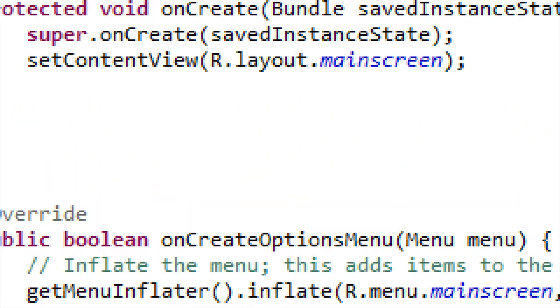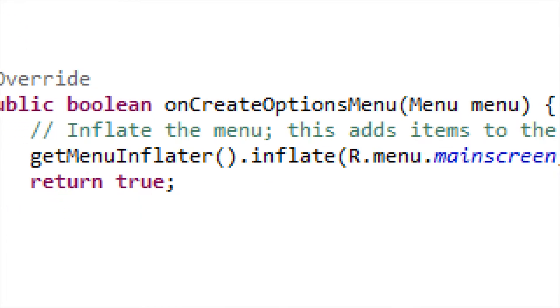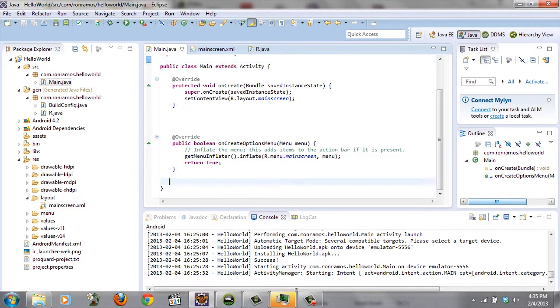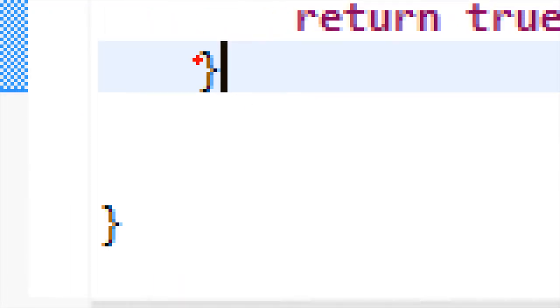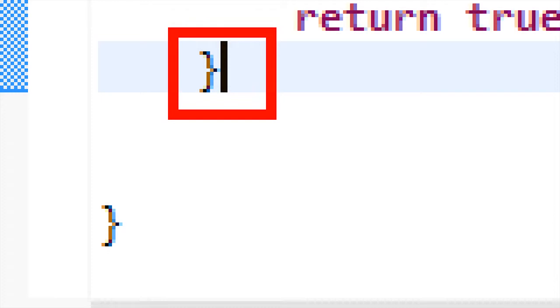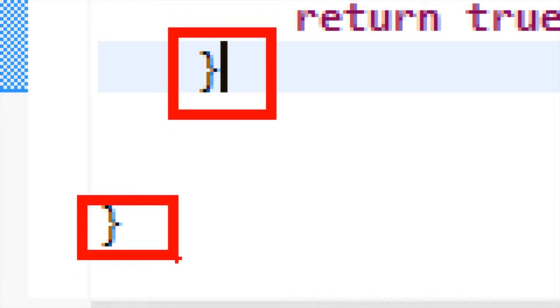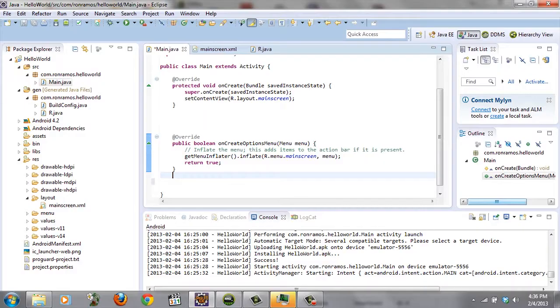So you have onCreate, you have onCreateOptionsMenu. I'll put additional text right after the curly brace for onCreateOptionsMenu. So be very careful with where you place text here. Curly braces again indicate the scope of a certain portion of code, and we don't want to mess up those curly braces. So I'm putting it right after, so you guys can see this easier.